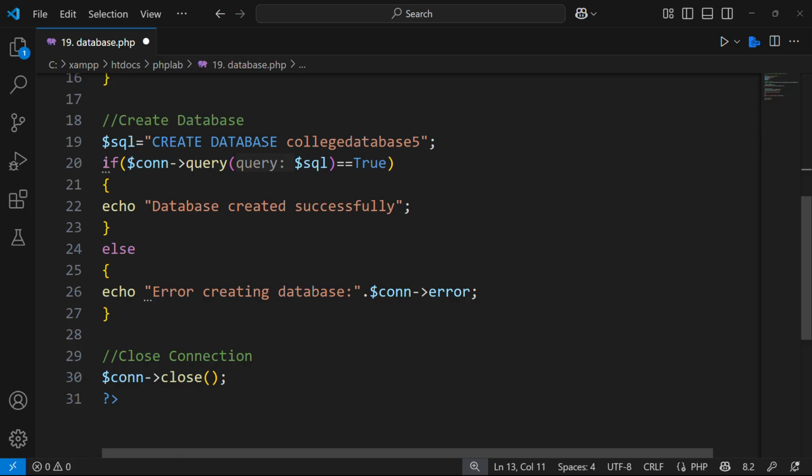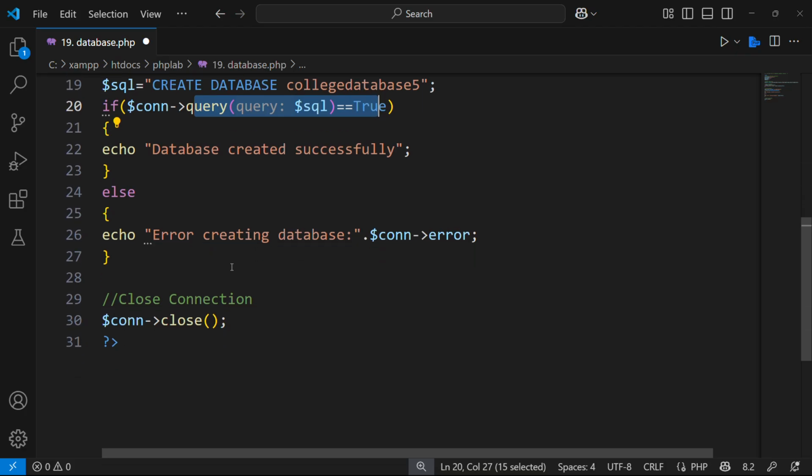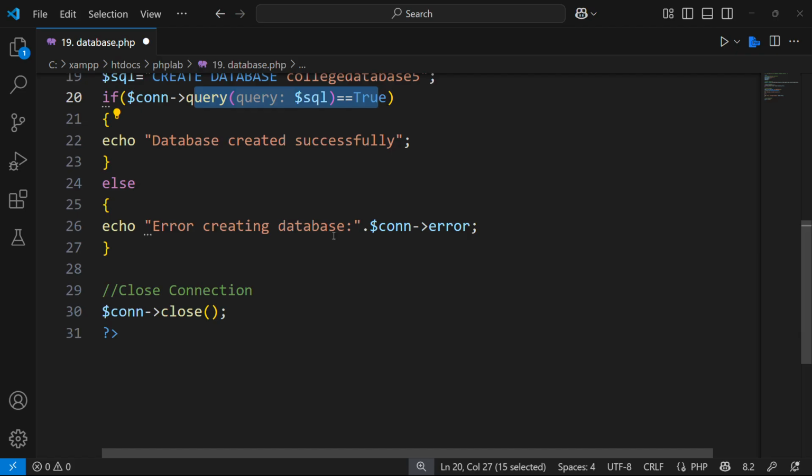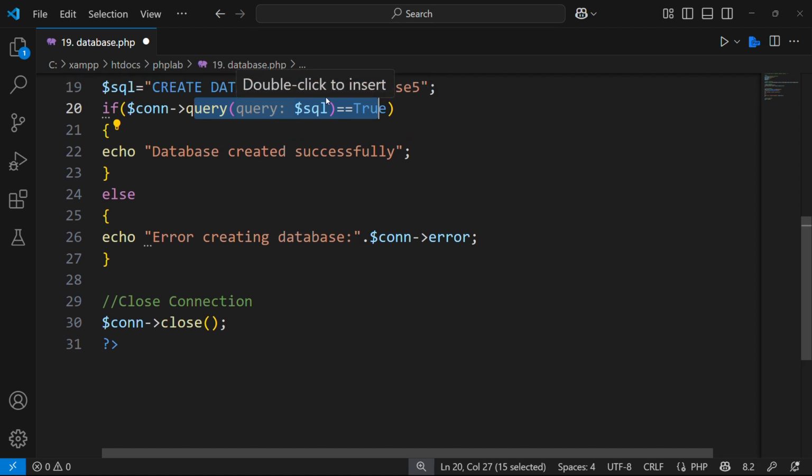So here, if $con->query, inside that you only have to write $sql, which is the database query that we have created here, == TRUE, it checks whether it has been successfully created or not. If this condition is true, it prints database created successfully. Otherwise, it will print an error creating database message, if there is any problem with the creation of the database.